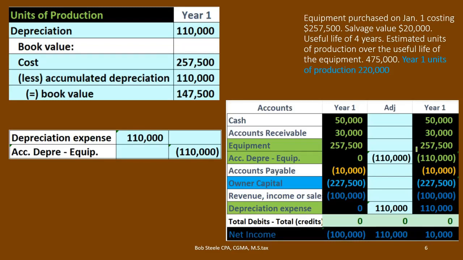Therefore, we're trying to tell our reader, hey, we're breaking the T account into a 7 and an R, right? We broke the T up, and the debit side is up here, the credit side is down here, and that's a rough estimate of this, and therefore that's what results in the contra asset account. If we take the 257.5 less the accumulated depreciation, that will of course be the book value of 147.5.